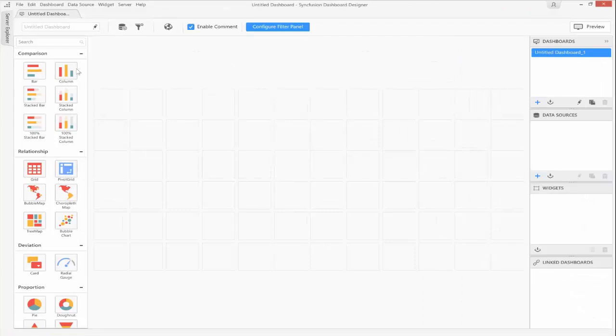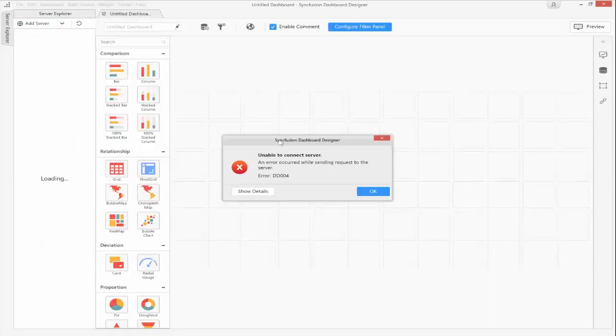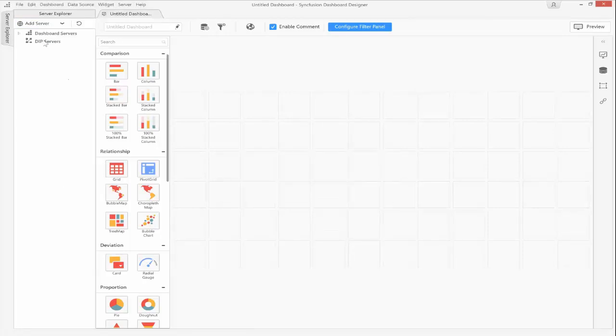This is a completely drag and drop interface. You have all your widgets available on the left and all the other informational boxes on the right, such as the ability to import data sources or create a new data source connection and so on. The dashboard designer here has a great integration with the dashboard server when you're dealing with remote servers. On the left side you have a Server Explorer tab, which allows you to connect to multiple dashboard servers. I'm getting this error since I'm not currently running my default local dashboard server, which as you can actually see, there's one of them right there.